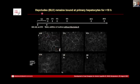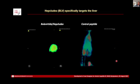If you fluorescently label such a molecule like bulevirtide and you put it onto primary hepatocytes, they need to be differentiated. If they are not differentiated, there's no binding. The receptor is not expressed in HepG2 cells on its own. And the remarkable observation was that if you do a time course, these molecules remain on the surface of hepatocytes, as you can see here, for more than 18 hours. It means the half-life is very, very long. And that's quite impressive for a receptor, because normally it's within seconds or minutes that a receptor is taken up into the cell. That also may explain the slow kinetics of infection of hepatitis B virus.